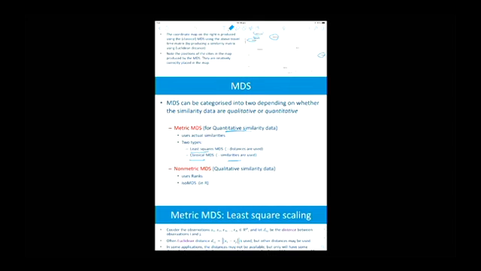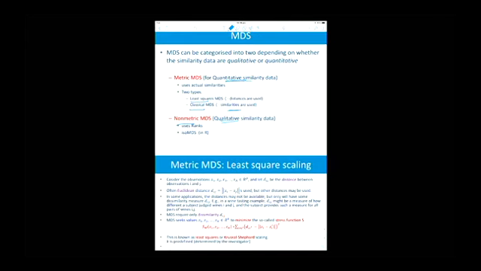Okay. The other one is called non-metric. It is for qualitative data. In this case, you don't have any distance or anything, but what you have is the rank of the data. It says, okay, this one is first, this one is second, this one is third, this one is fourth, this one is fifth, like that. So it's only the rank information you have. You don't have any distance information. Still, we will be able to actually get a map of those particular data positions. So that is called the non-metric MDS, and in R we use the isoMDS command to get it.